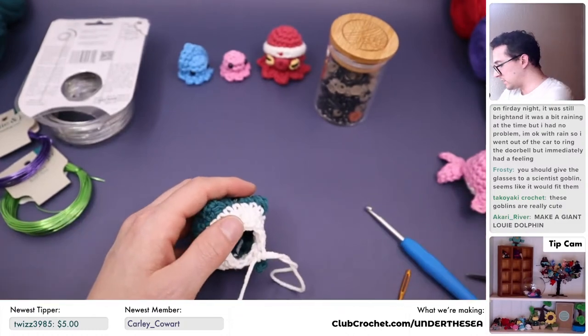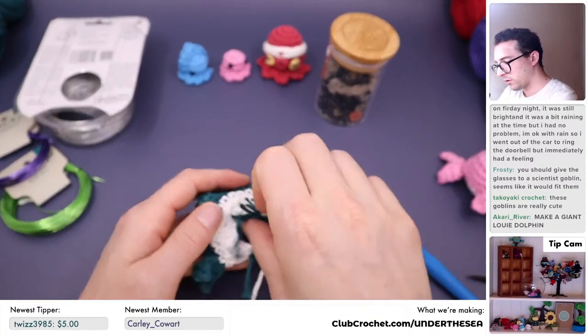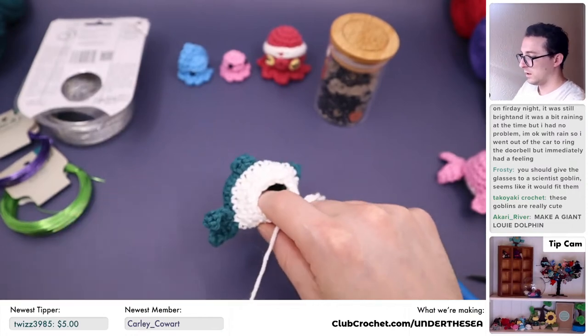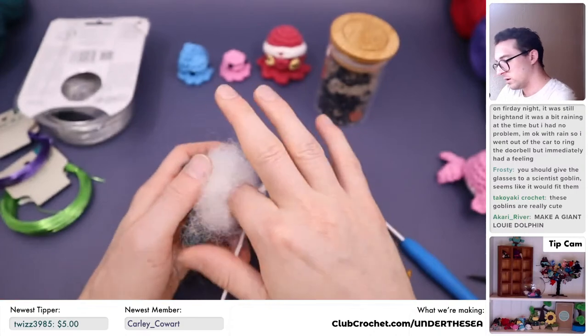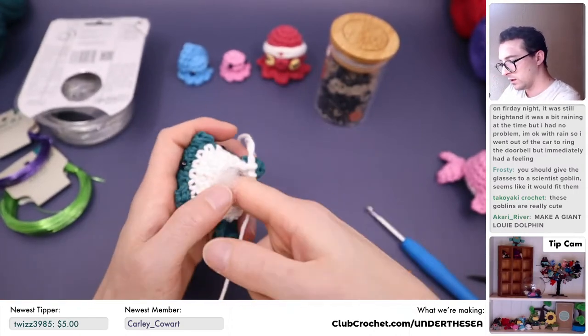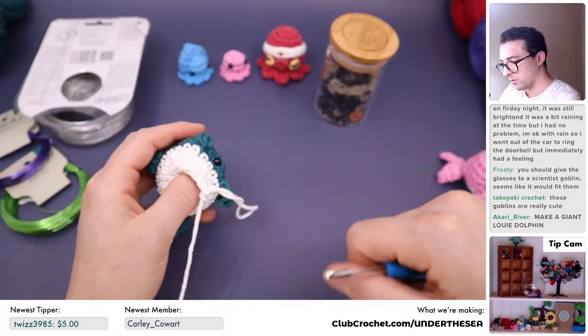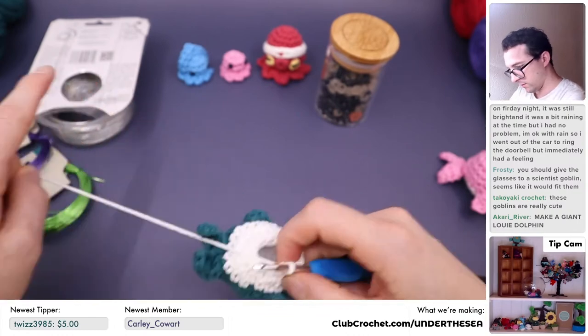Let's go ahead and stuff our little fella up a little bit before we do our last round. I'm going to start by just adding all of this extra thread. We'll add just a little bit of stuffing, and then we'll finish up the round, and then I will stuff it fully before I sew it closed.